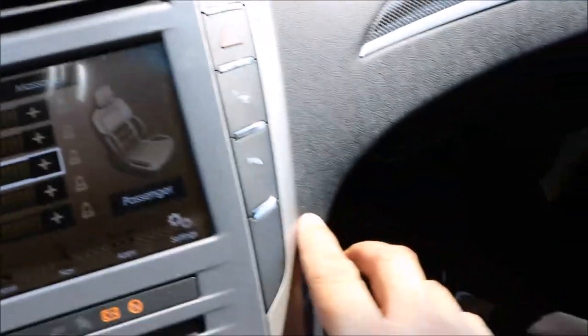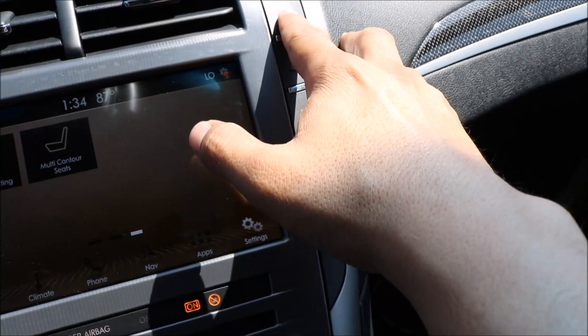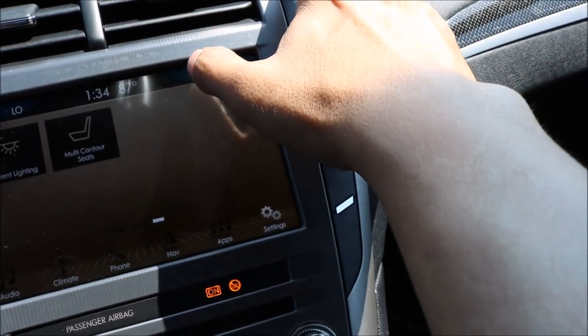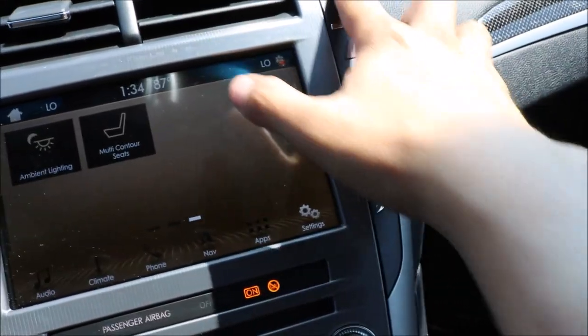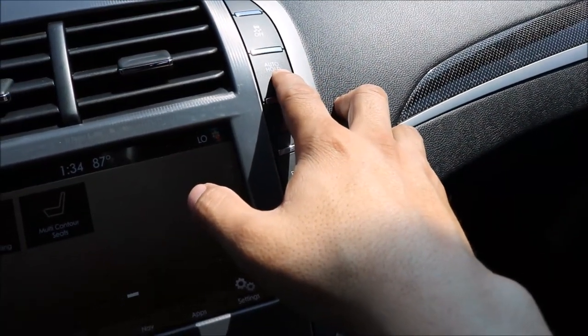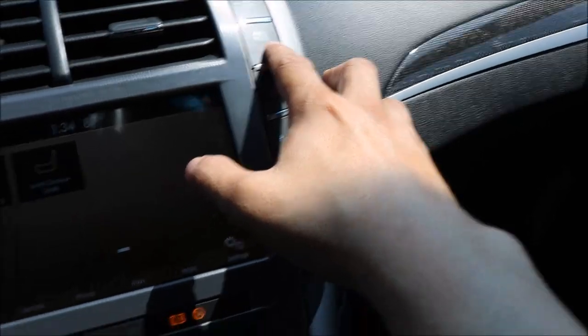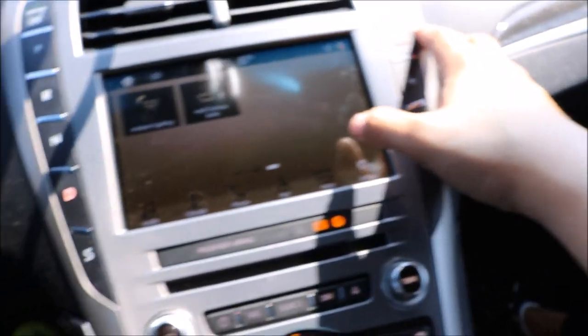That's it. Here are your settings. Auto hold is awesome. Traction control you're gonna turn off when it's winter time. I'm gonna use it a lot. This is traction control off. Now auto hold, it's gonna keep your brake on when you stop at the stoplight, so you can release the brake and the car is gonna stay on the same spot.